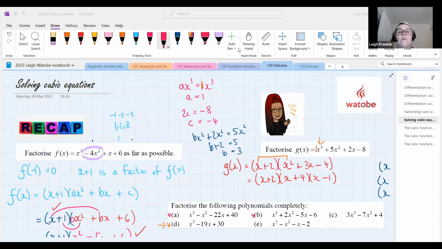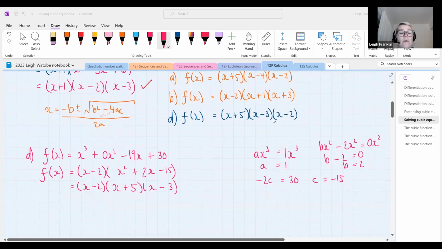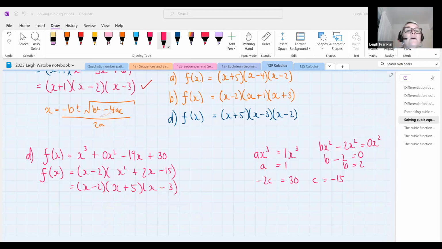I got the value of A and C, but for B, I'm struggling. Can ma'am explain how she got the value of B? Okay, so I explained how I got the value of B over here on the side. Okay, this is how I got B over here. I mean for A, not for D. Okay, all right, then in that case, I'll do A again.